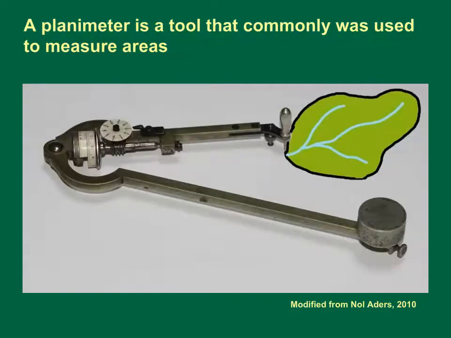This is a planimeter, which is a tool that can be used to measure areas. To use a planimeter, one arm is fixed in place, and the other arm, which is shown as the arm on the watershed outline in the image, is used to trace an area. The gears on the planimeter provide measured area that can be scaled to the actual area of the basin. Planimeters commonly were used to measure areas when drainage areas were drawn by hand. Planimeters are still available for purchase and are in use. However, most watersheds now are delineated and measured with computer applications.